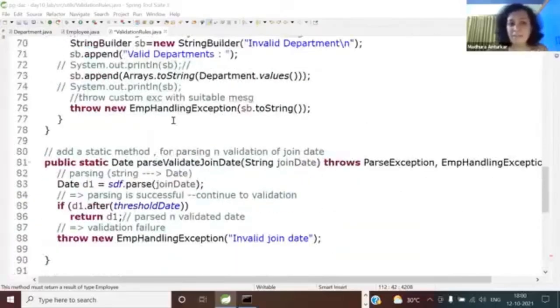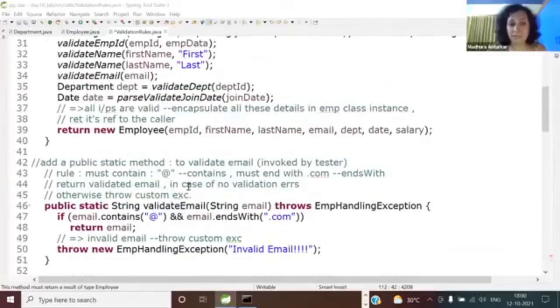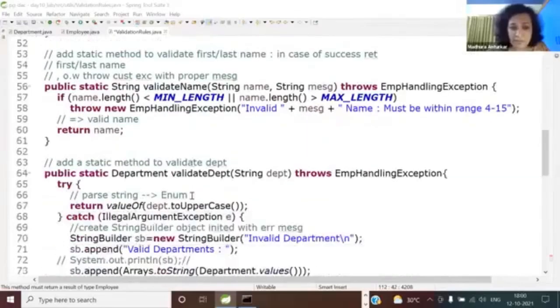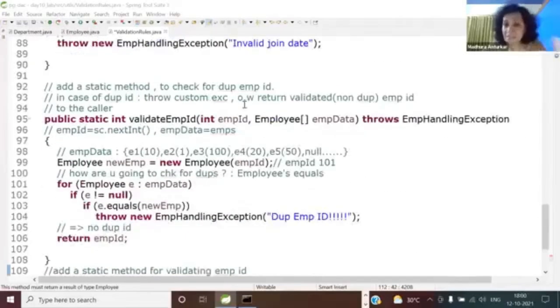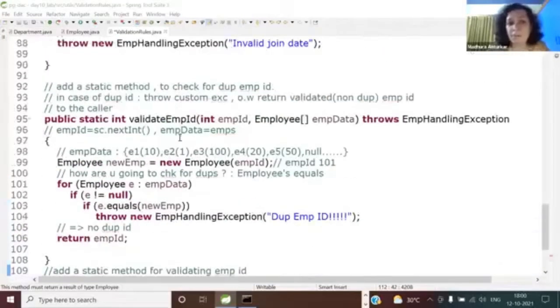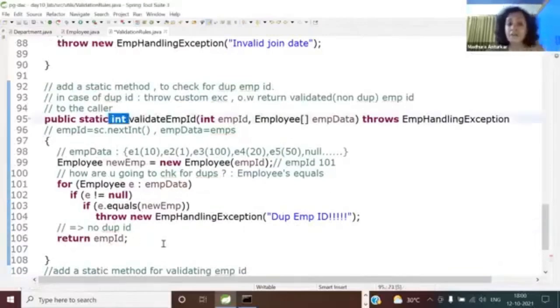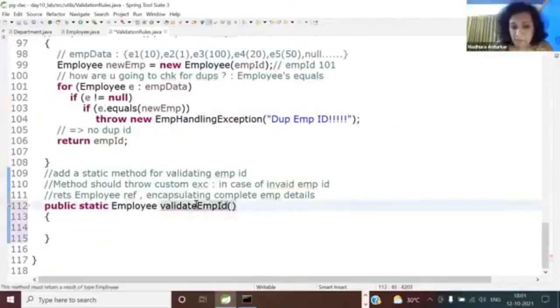You remember we had written a very similar thing earlier somewhere. I forgot the name of it. Yeah, check for duplicate or something was there. So, check for duplication. Oh, I got the same thing. Sorry, validate employee ID is the same name we have taken. So please change it, otherwise you can have a problem, ambiguity. A similar thing we are going to do. Only thing is, here it was returning the employee ID, and we are returning the employee reference. A very tiny change. So please change the name. Give a suitable name.